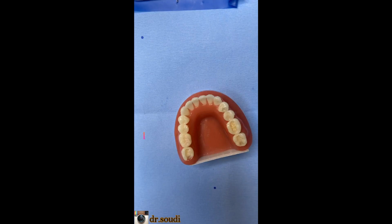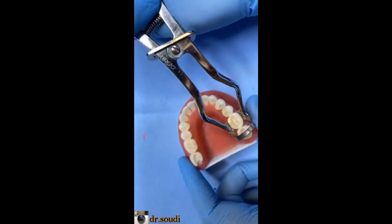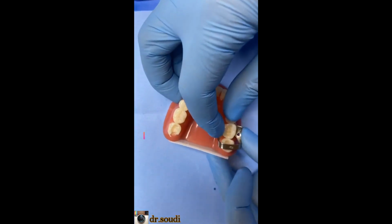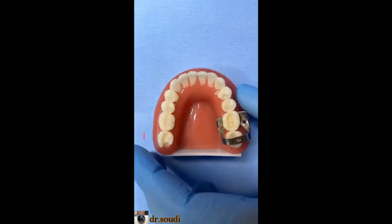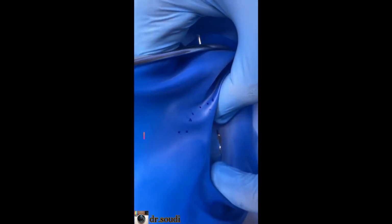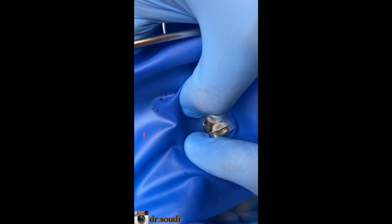In English again, there are many techniques. The first technique is to place the clamp first. After you make displacement for the clamp, the clamp is retentive as we said. Now we have a hole here for the clamp, so we stretch it like this. It will not be cut, hopefully. And you can pass your clamp like this.